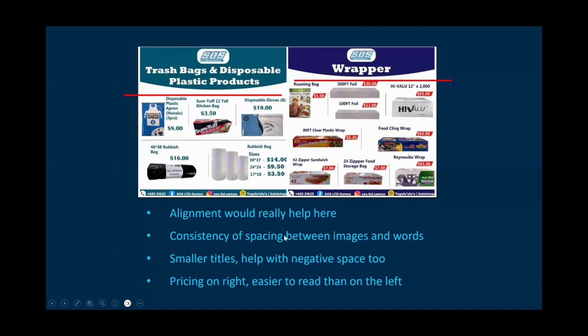So what could we have done here? The alignment, the consistency of spacing, these titles, how would we introduce some negative space around them? You just make them much smaller. Like I said before, making things bigger doesn't always make them more impactful. Sometimes making them smaller makes them stand out better. In terms of hierarchy, they're still going to be number one because they're still up the top of the page. They still have the greatest contrast between the background and the foreground. And as long as you don't make them too small, they're definitely going to fit much better in that space.